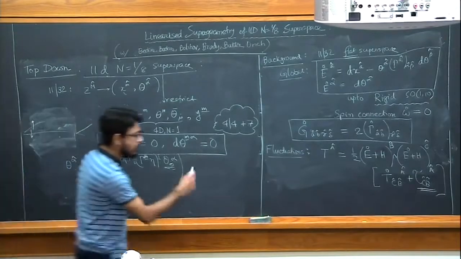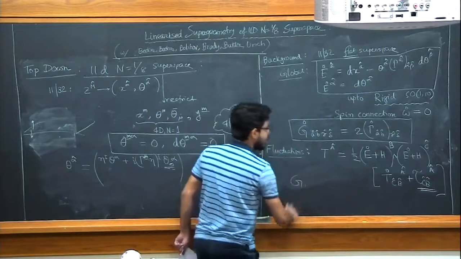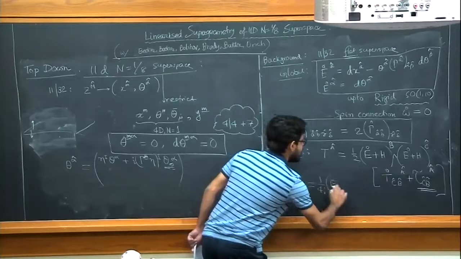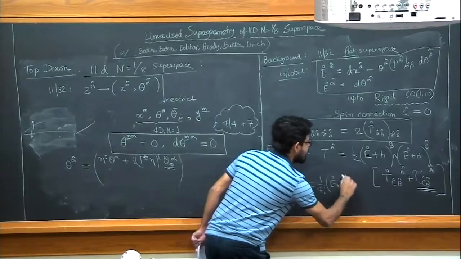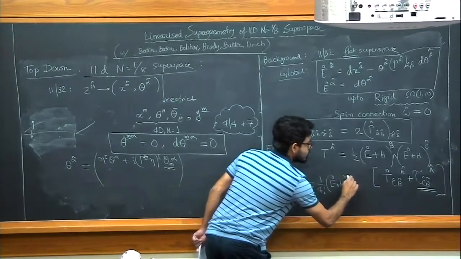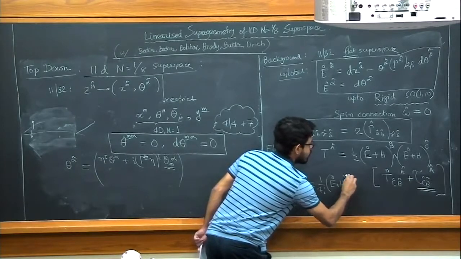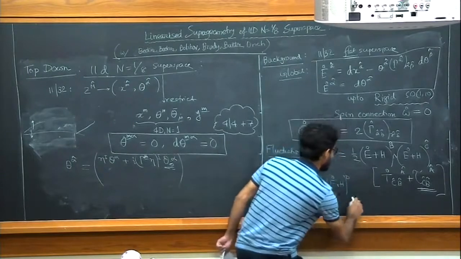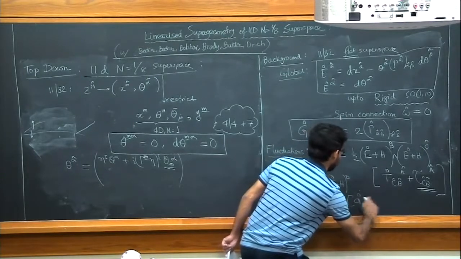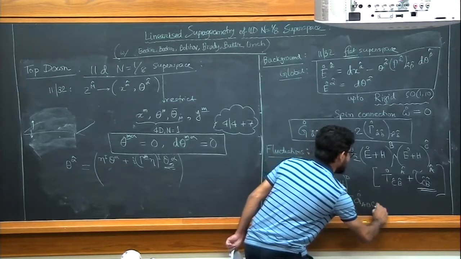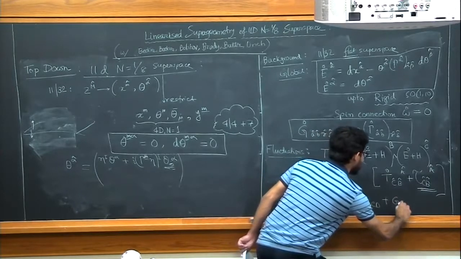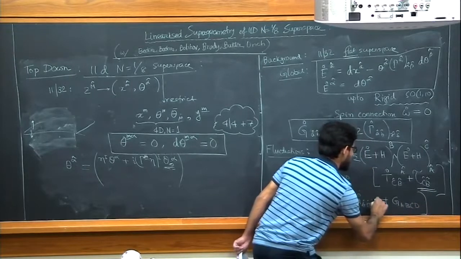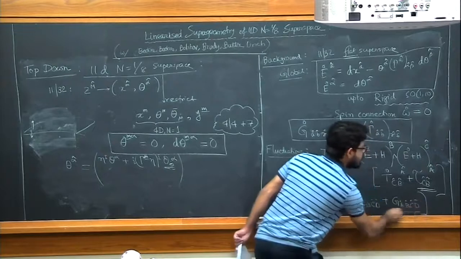Okay, so you do similarly with the 4-form. You say that G is going to be 1 over 4 factorial, then you have E0 plus H, E C B A, and then G0 with indices A B C D, plus the fluctuation. Okay, so these are the definitions of the linear fluctuation fields.